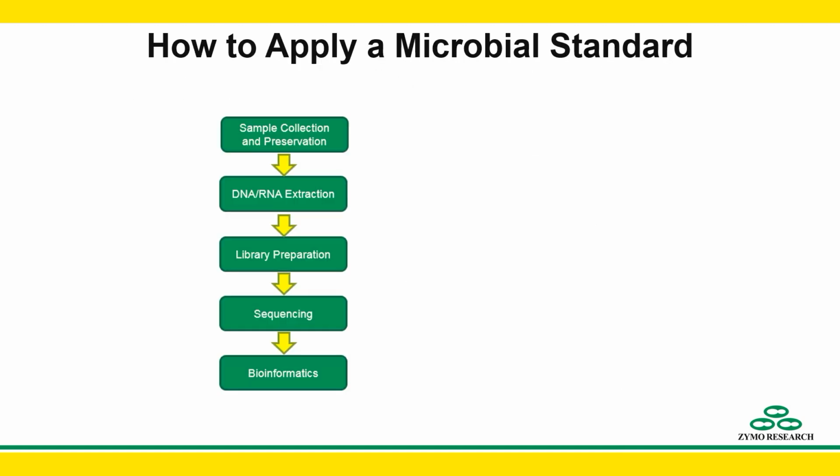Something you'll see a lot during the next two sections is going to be this general microbiome workflow. It's going to cover everything from sample collection and preservation, your first step. That's obtaining your samples and getting them to the lab somehow. Following that, you have DNA or RNA extraction, then library preparation, sequencing, and bioinformatics.